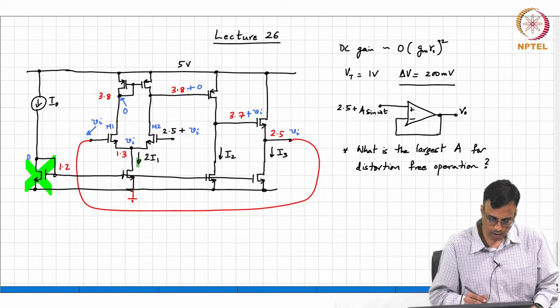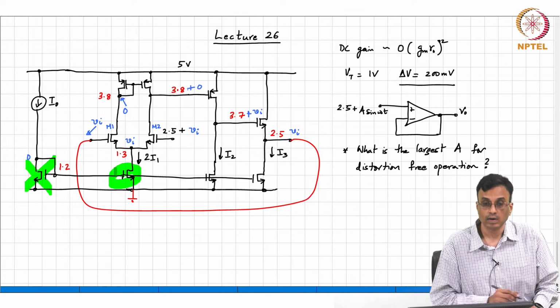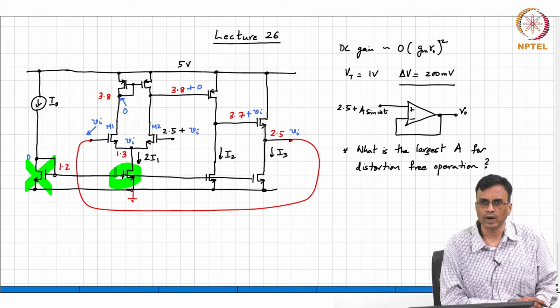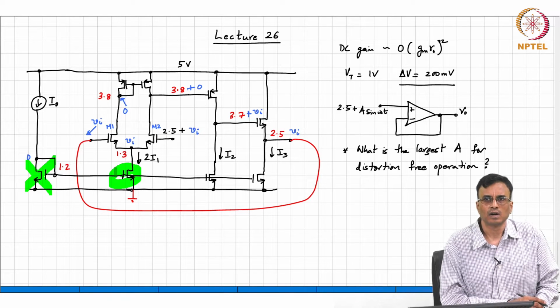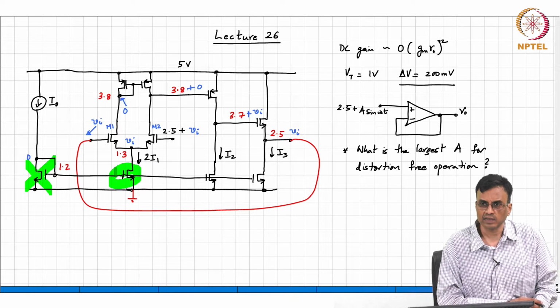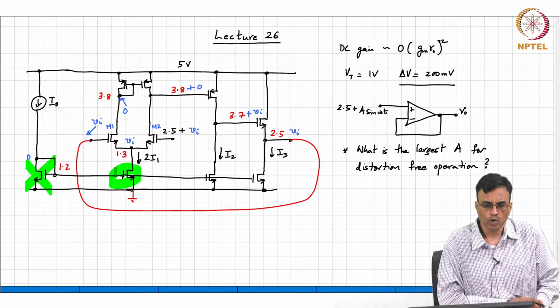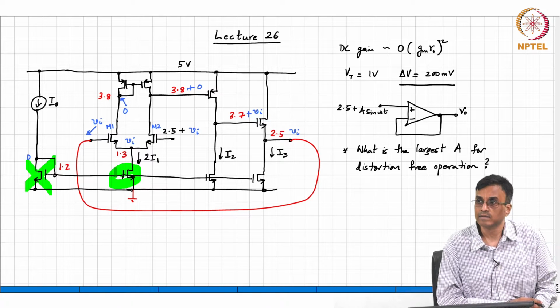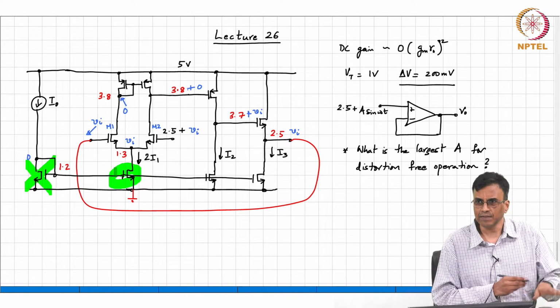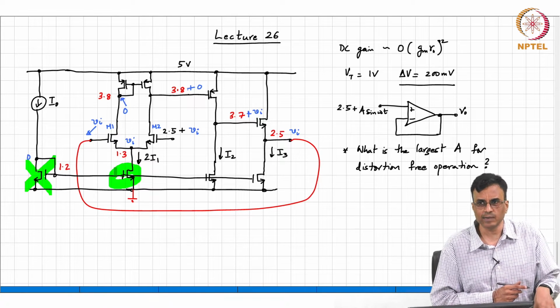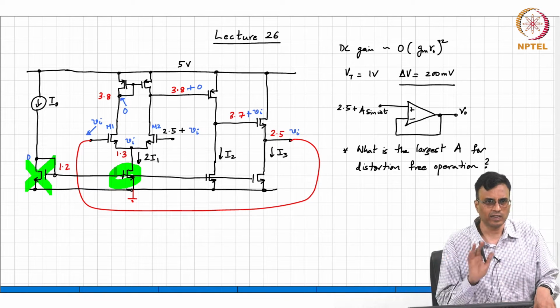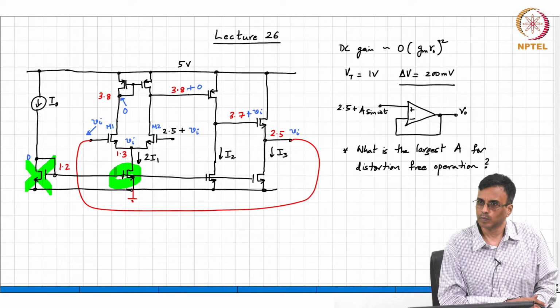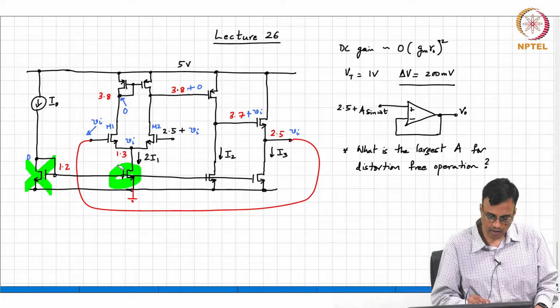What about this chap here? We need to worry about it or no? Why? Why is there no incremental voltage across the transistor? So what? What about VDS? Is the VDS constant or is it changing? You can safely ignore only if the incremental VDS is 0 and the incremental VGS is 0, which is equivalent to saying incremental current is 0. Yeah, so we need to worry about that character.